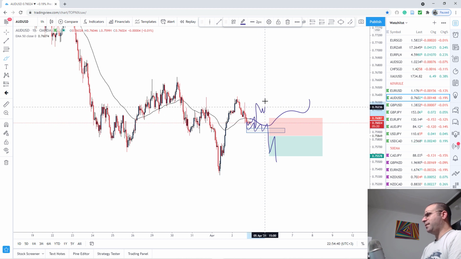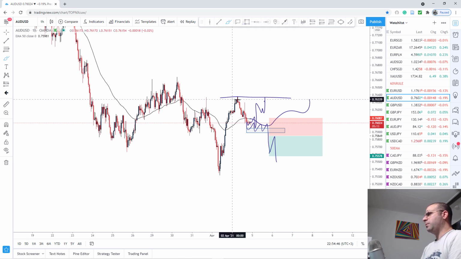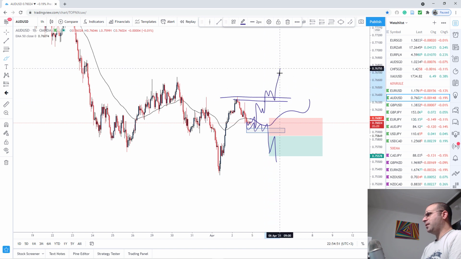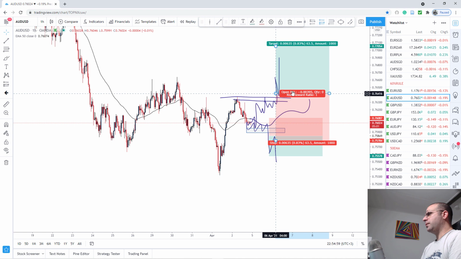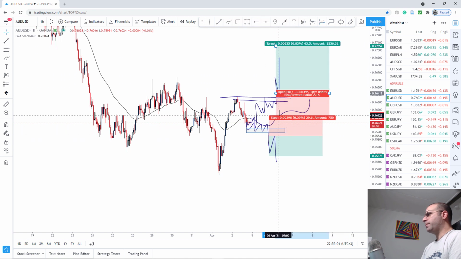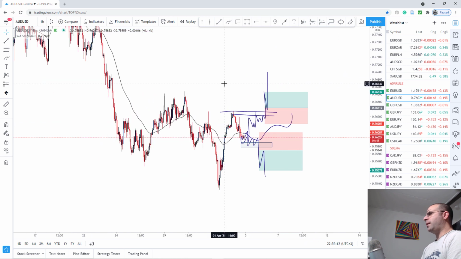I'm not gonna be entering on that impulse, let's say over here, because I want to see this previous area get broken. Let me draw it a little bit better. So if I see something like that, or even beforehand, if I see something like that, then again I will be placing a pending order down here, with a stop loss, let's say a little bit below, and targeting 1-to-1 as my first target.